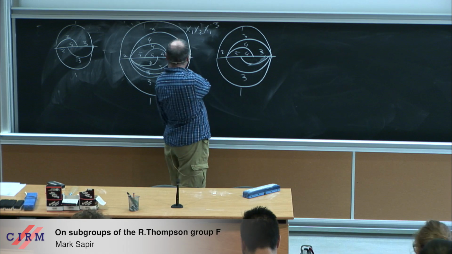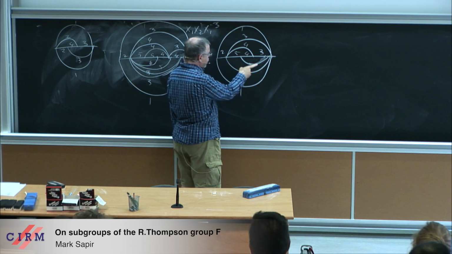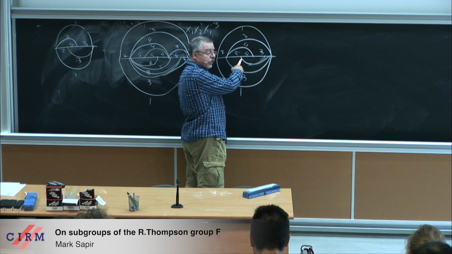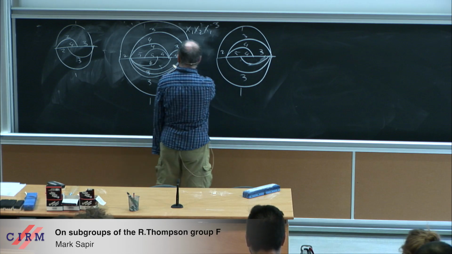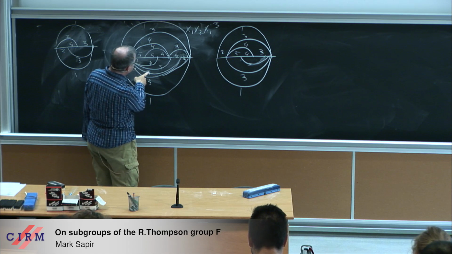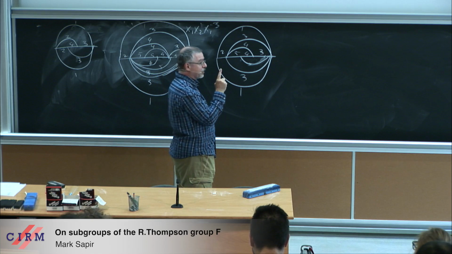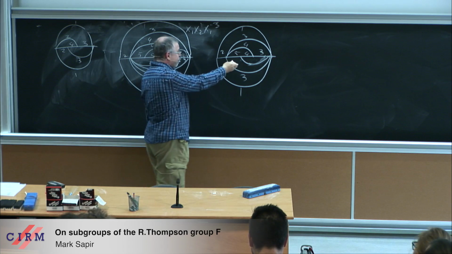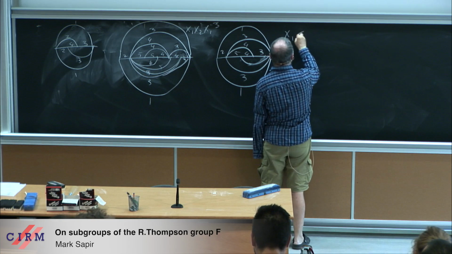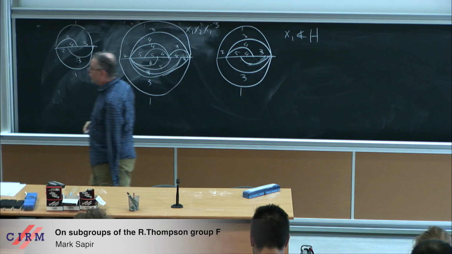This cannot be read here, because here you would need a cell which has 3 on top, 5 at the left edge, and something on the right edge. But we don't have a cell like that here. 3 is 4 and 3, and 4 is not equal to 5. It's important to know this. Then this thing is not read here. So x1, in fact, does not belong to H, and H is indeed a proper subgroup. So the answer is no.